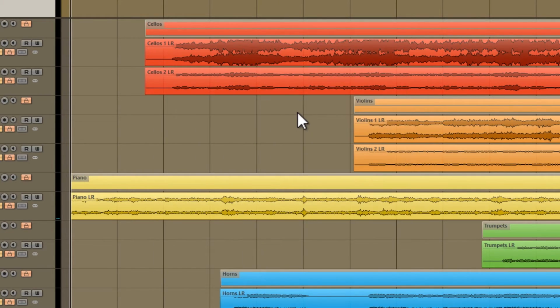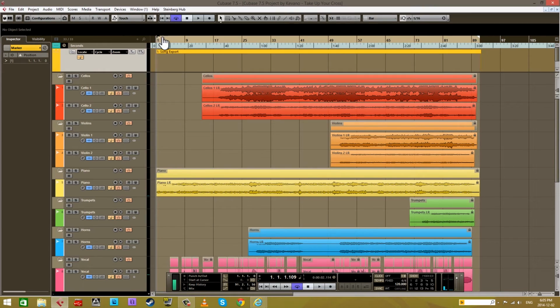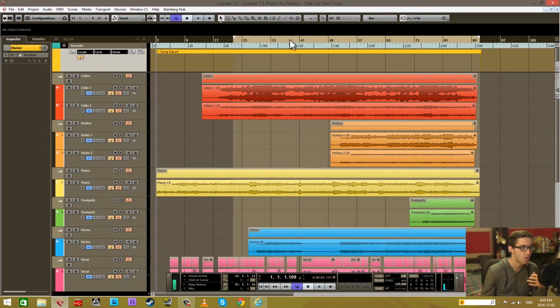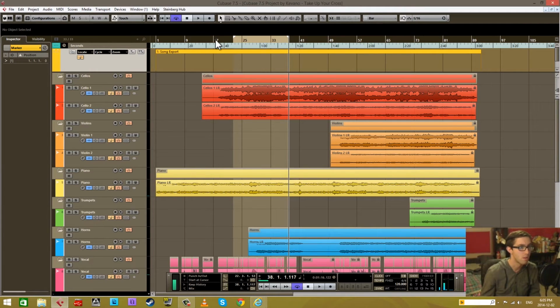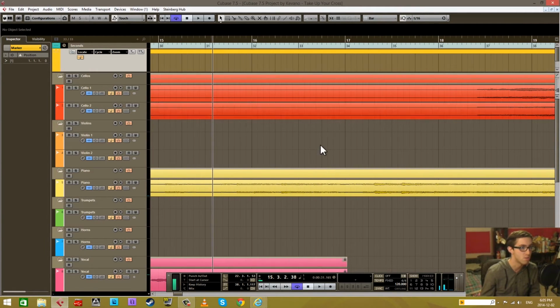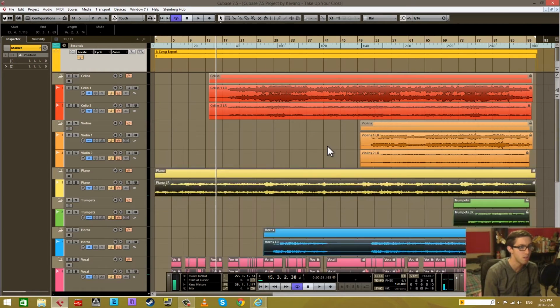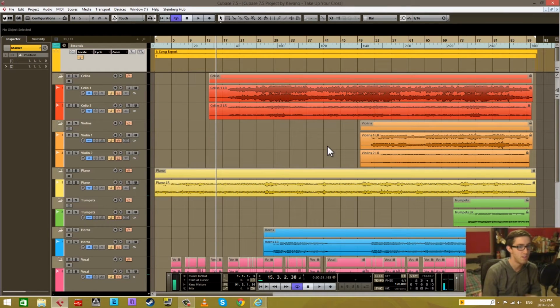I'll demonstrate that. It's going to do a whole bunch of stuff. Let's change the zoom. And now I've assigned that to Control-Shift-P. If I hit Control-Shift-P, it did all of those things super fast, all in just one button.